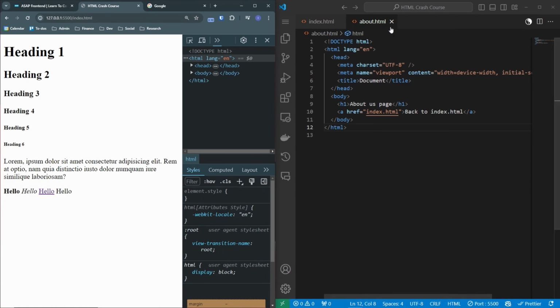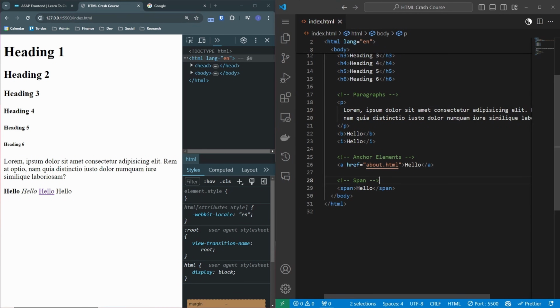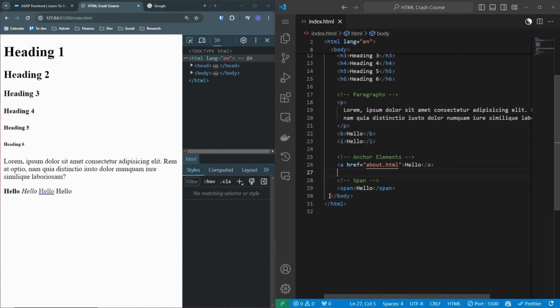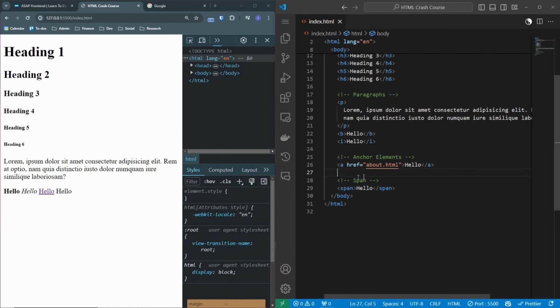So now what we're going to do is close this file. And what we are going to do is jump into a little bit of a challenge to make sure you understood everything you just learned. Because at ASAP Frontend, we don't just want you sitting down and watching me write code. We want you to dive in and get your hands dirty in writing some actual code.